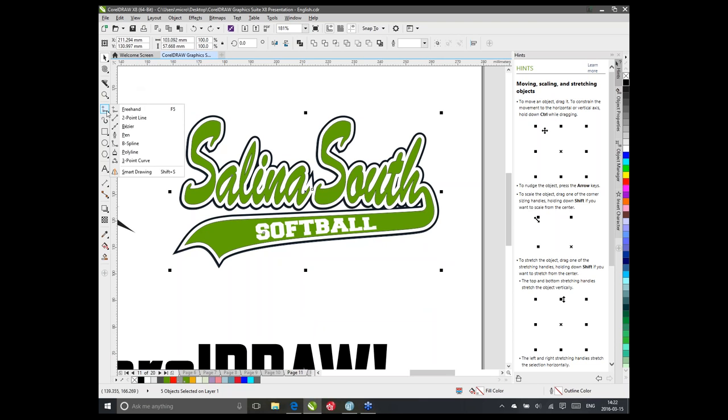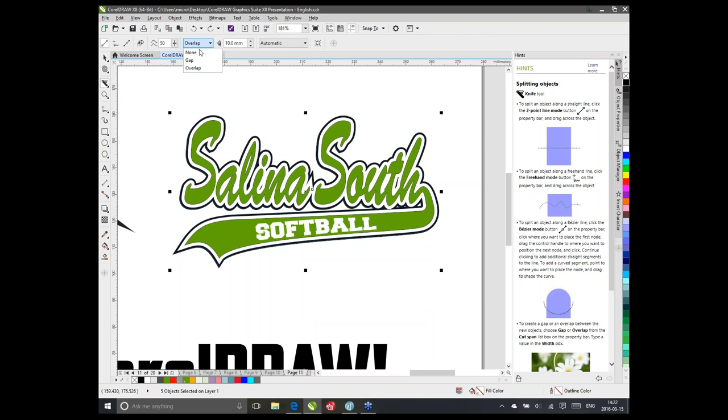We can also now use the same knife tool not only to do an overlap, but also to do a gap. So if I wanted to, for example, do a printing on a shirt and wanted to keep the zipper free in the middle, I could use that gap tool so it cuts it automatically correctly. Or if I use my pen here again and use the freehand tool, I can cut it with a wave very quickly and have two components come out very easily.